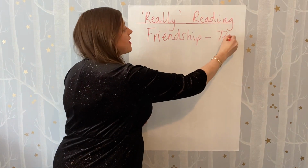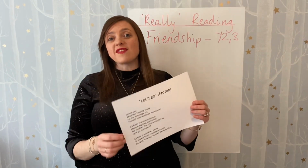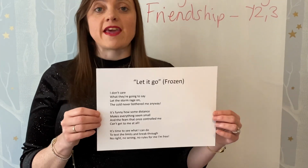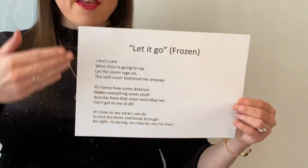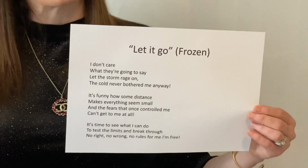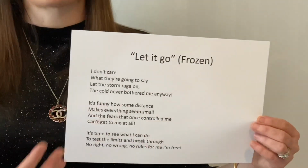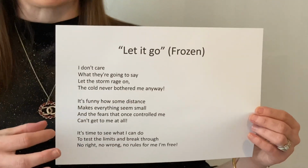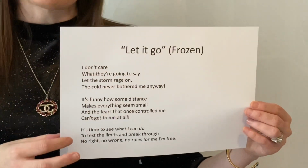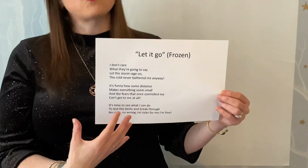That one is mainly for year 2, year 3, and it's based around some of the songs from Disney films. So apologies that Let It Go from Frozen is in. I know some of you probably wish you'd heard the last of that one. So basically it's just a snippet from the song, but obviously I'd let them watch it. It's best to watch the ones that have got the lyrics so they can sing along, and have a discussion around what they think that extract means. So we're not asking them to read the whole of the song, we're just asking them to read a section of the song and have that conversation around what the song is actually talking about.